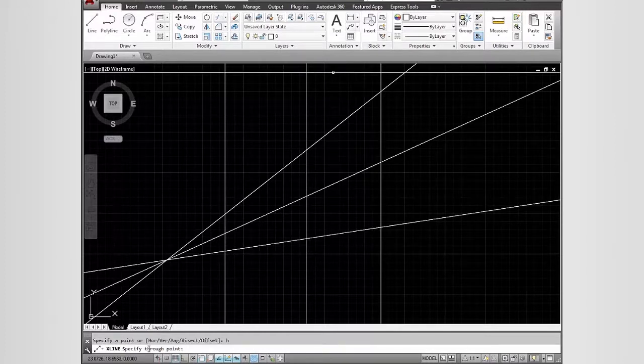So let's type in the coordinates of a point. So let's select the point 14 in the X and 12 in the Y, and then we'll hit enter.